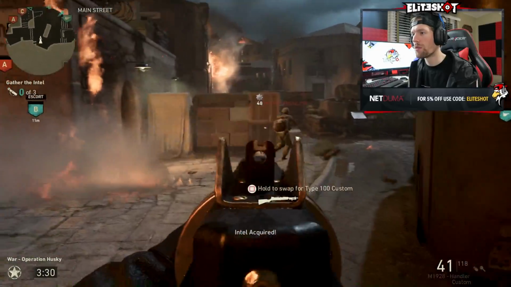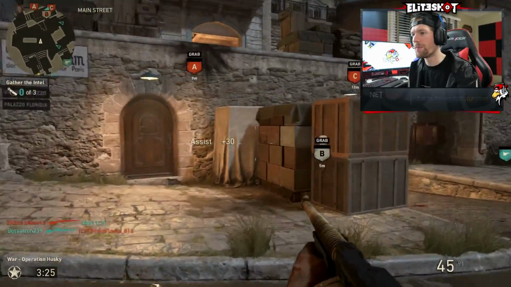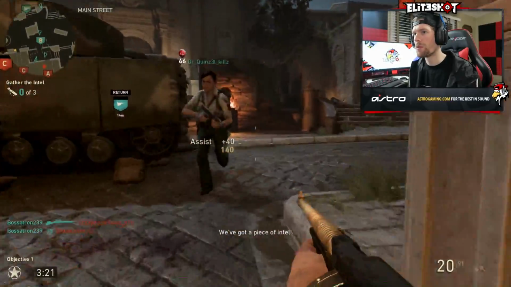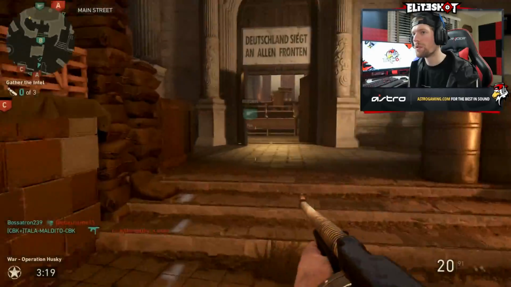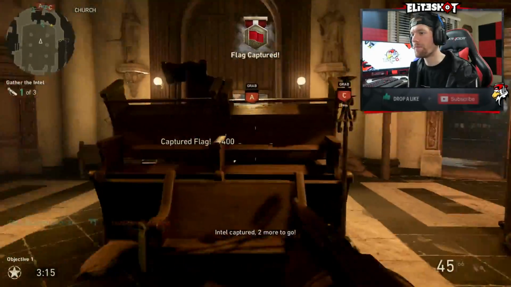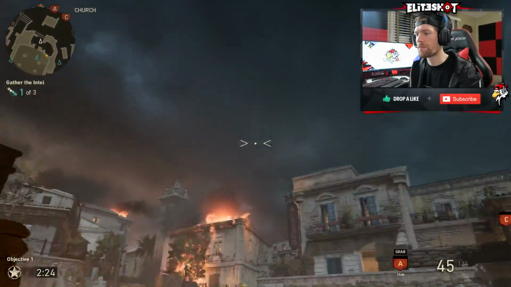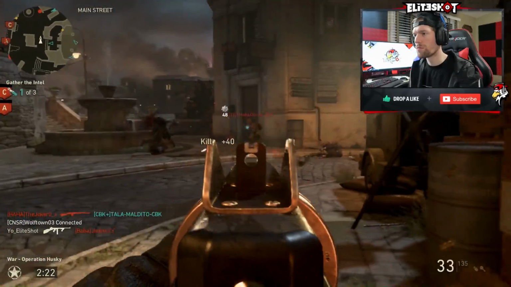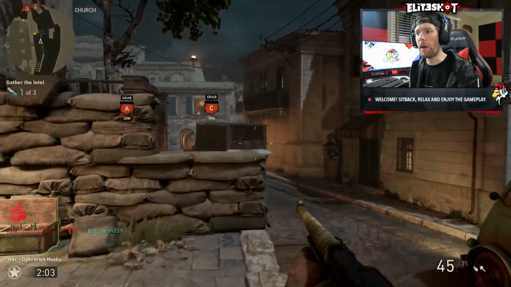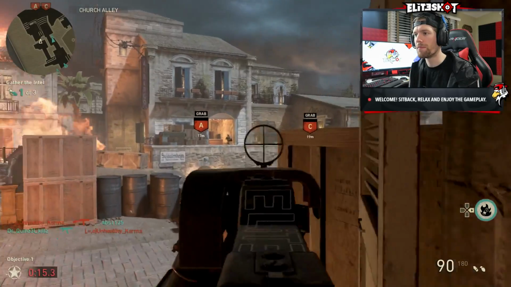Intel acquired! Acquire the intel! This thing has so much kick without grip. We got a piece of intel! It's all me. And we out, just like that. Intel capture! Two more to go! 400. Damn, it's a lot. We're supposed to get past a wall of campers. It's tricky. Alright, time to use an OP weapon.